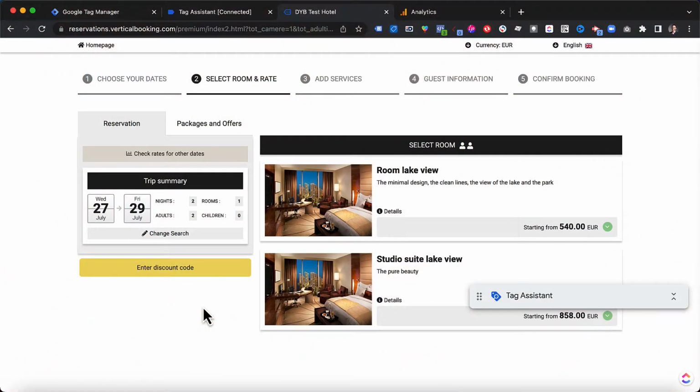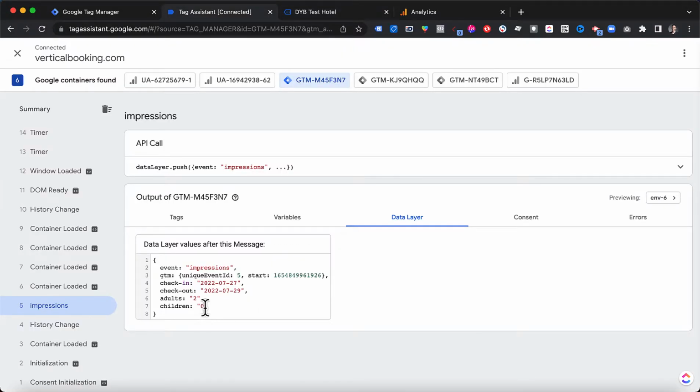And so here we are with the same test hotel, same booking engine, but the situation has changed a little bit, because let's assume that this is our data layer after having the rooms and rates page open up in the guest browser. And then here is the data layer, and as you can see, we no longer have the number of nights. So that value of 2, which corresponded to the number of nights, so length of stay, is no longer available. And so we will need to find alternative ways.